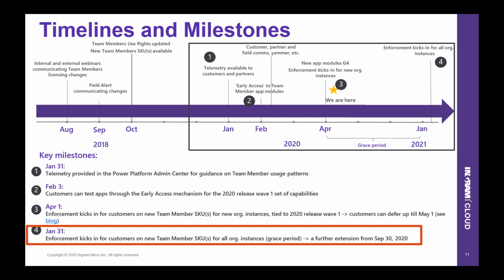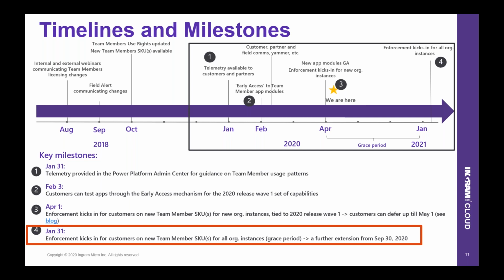Then during the month of September, the field alert communications went out as part of the warning. And then during the month of October, team member use rights were updated, and the new team member licenses were launched.